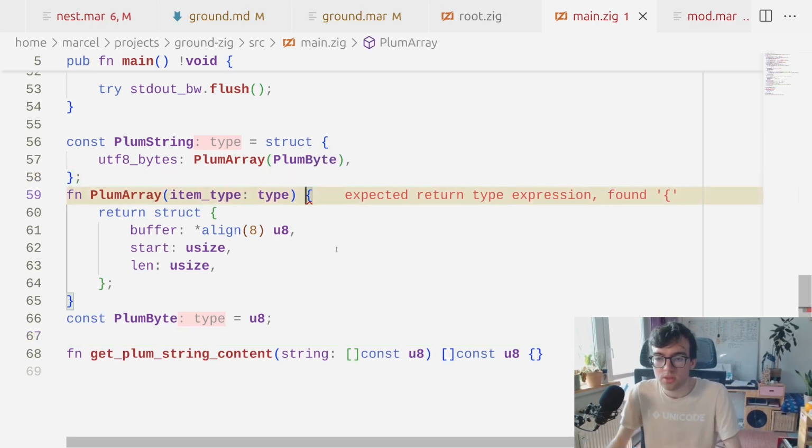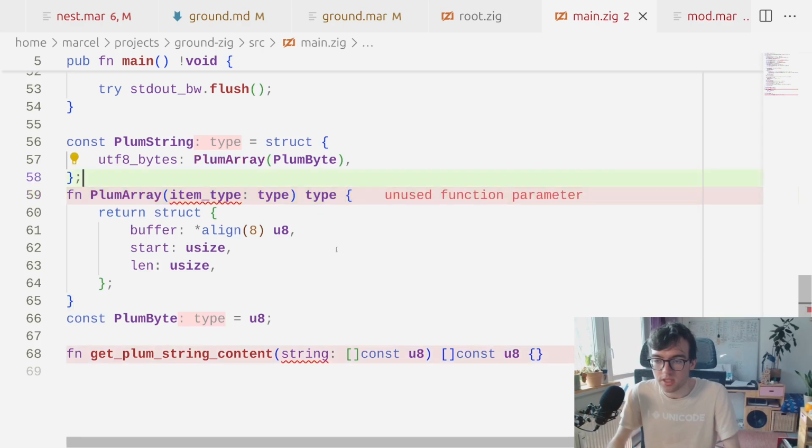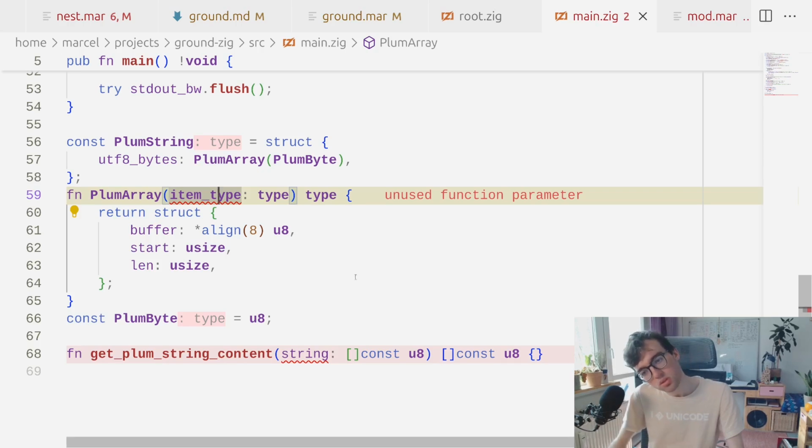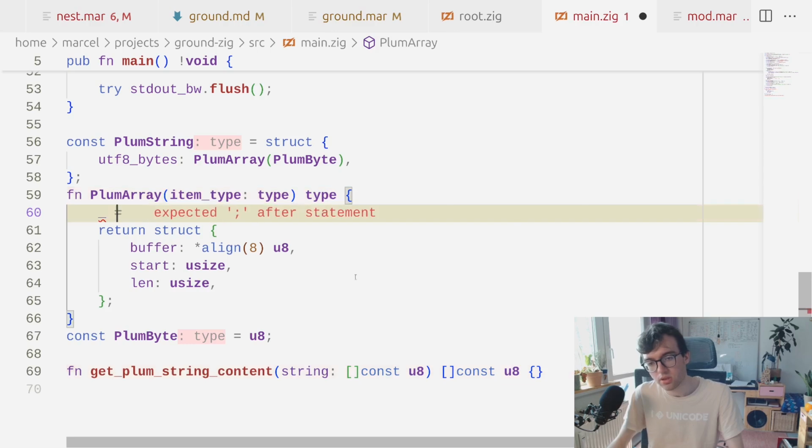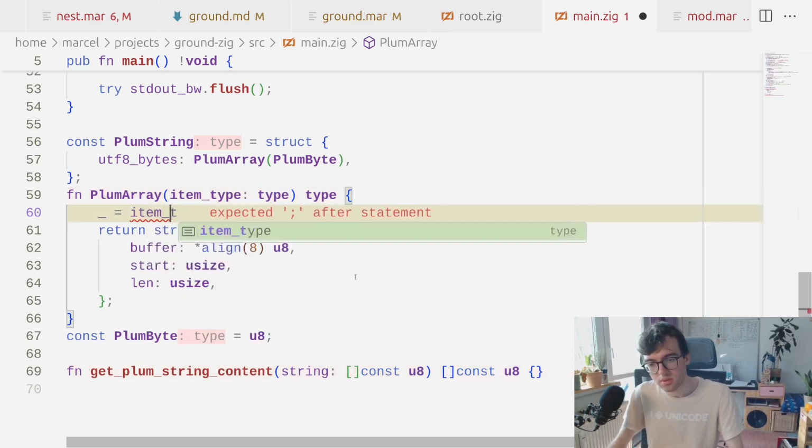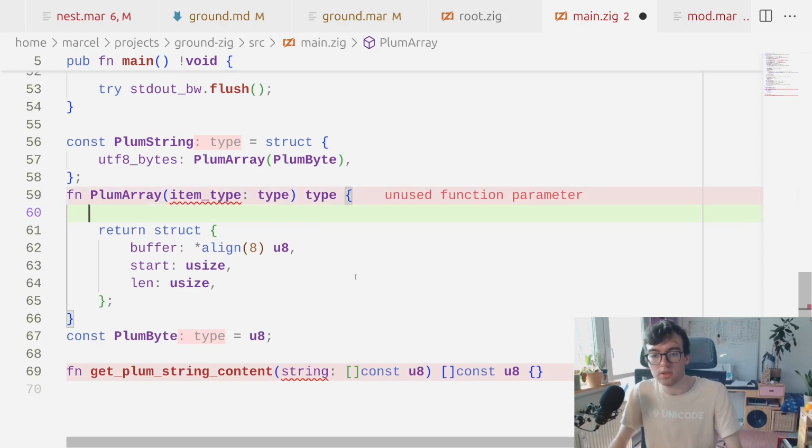Alright, and this returns a type. Oh yeah, the item type is not even used. That is true. Can I just ignore that like this? Oh, no, hang on.